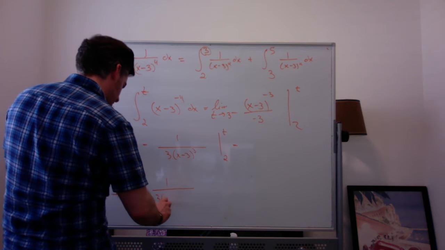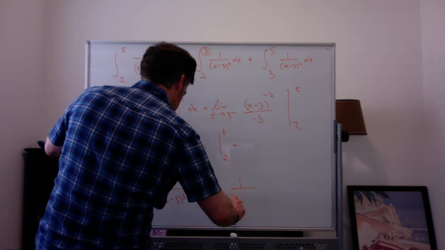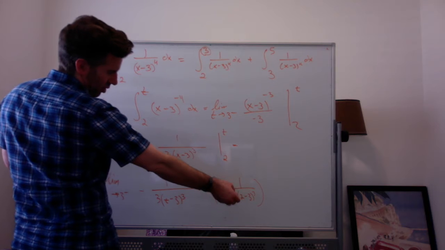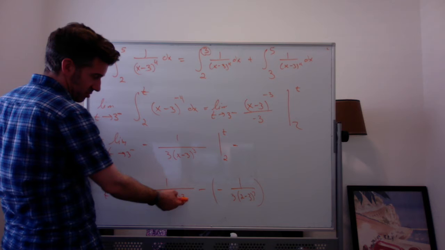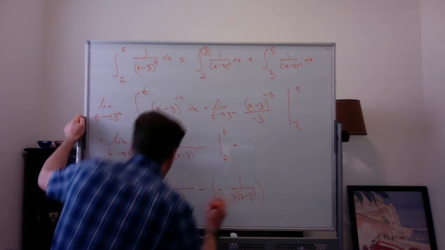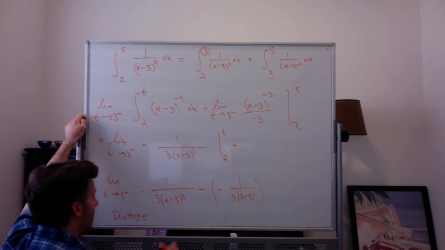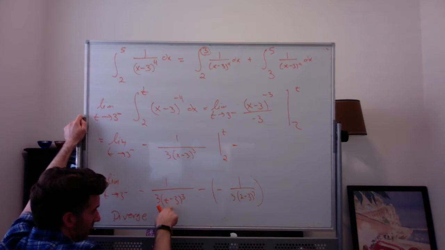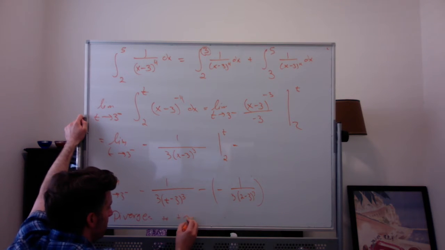Let's see, I've got negative 1 over 3 times t minus 3 cubed, minus negative 1 over 3 times 2 minus 3 cubed. This is going to be like 1/3 or negative 1/3. This here, as t goes to 3, 3 minus 3 is 0, 0 cubed is 0, 1 divided by 0, that diverges. So this is going to diverge. And here's the thing I can't say. I know that if I plug in 3 from the left, t is smaller than 3, so t minus 3 is negative. It's a negative and a negative, so it's a positive. So this part diverges to positive infinity.